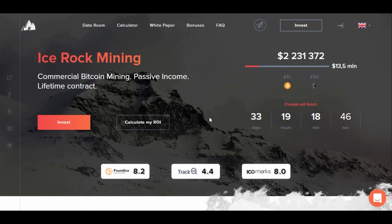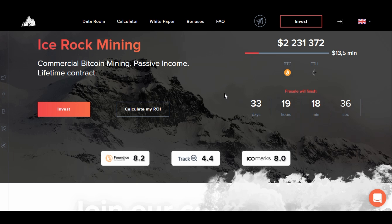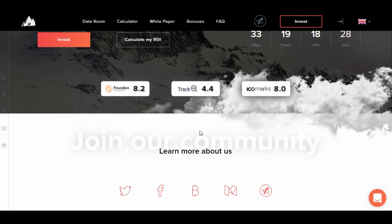Let's take a quick look here. Before I get to the meat and potatoes, I like to just show you a quick video of the company. These guys are actually utilizing a former Soviet military bunker to use as their farm. Take a look at this — this is insane.